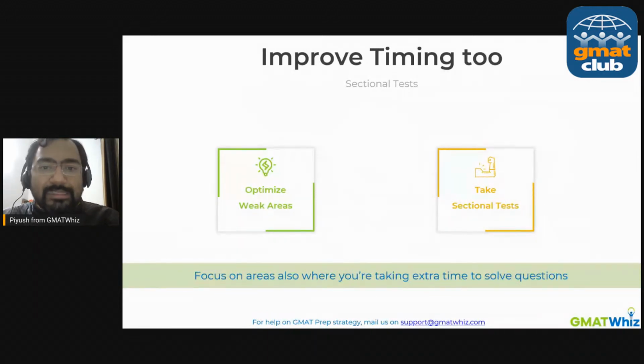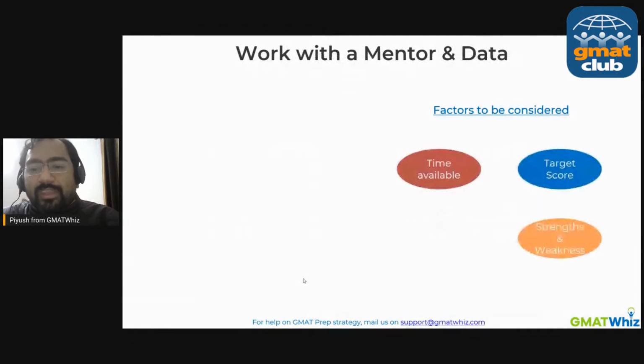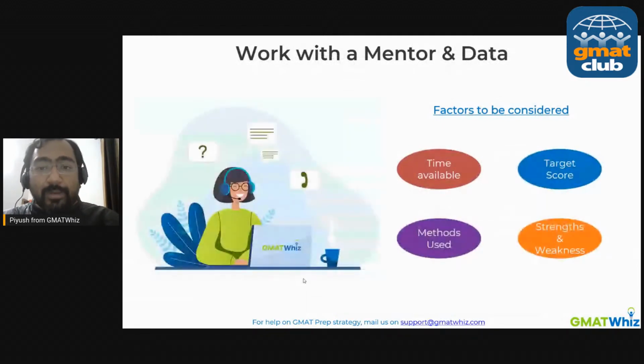So what we recommend is that you work with data and a mentor. Generally, when we work with any student, we assign a personalized, dedicated mentor whom they can reach out to every 2 weeks or even every week, depending on how many hours you are studying in a week. If you're studying full time, we generally recommend once a week. If you're studying part time, alongside your full-time work, then we recommend connecting with your mentor once in 2 weeks for a strategic discussion around your current positioning.